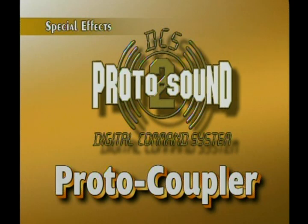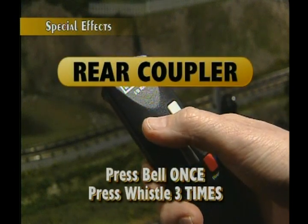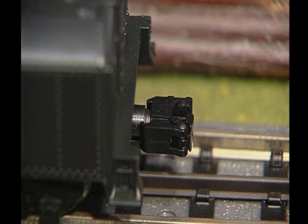Your engine is also equipped with Protocoupler, which allows you to uncouple the engine from the cars anytime you want. All ProtoSound 2.0 locomotives have an operating rear coupler. To fire the rear coupler, press the bell once, followed by 3 whistles. As with the passenger freight announcements, you must press firmly but quickly and practice the timing. When you have successfully fired the rear coupler, you will hear the clank of the lift bar and the whoosh of the train brake air hose disconnecting from the cars.